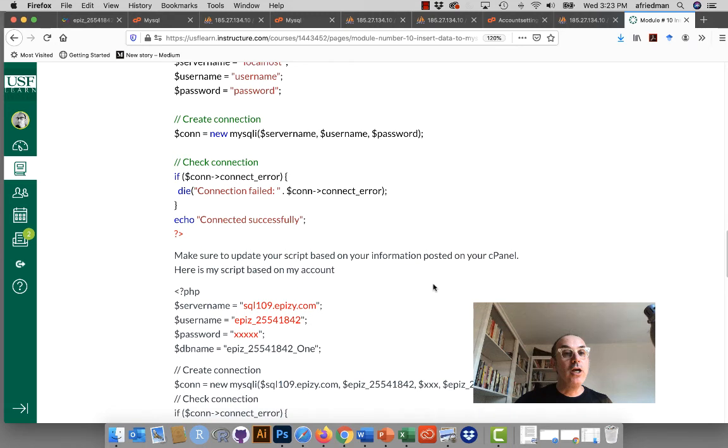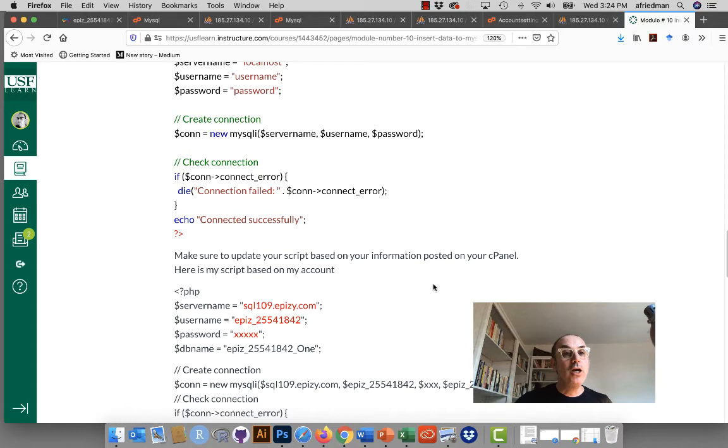I want you to remember that in this case, the server address is sql109.pz.com. This is our address. And if you are running it on a local server, it will be different. You will say localhost.